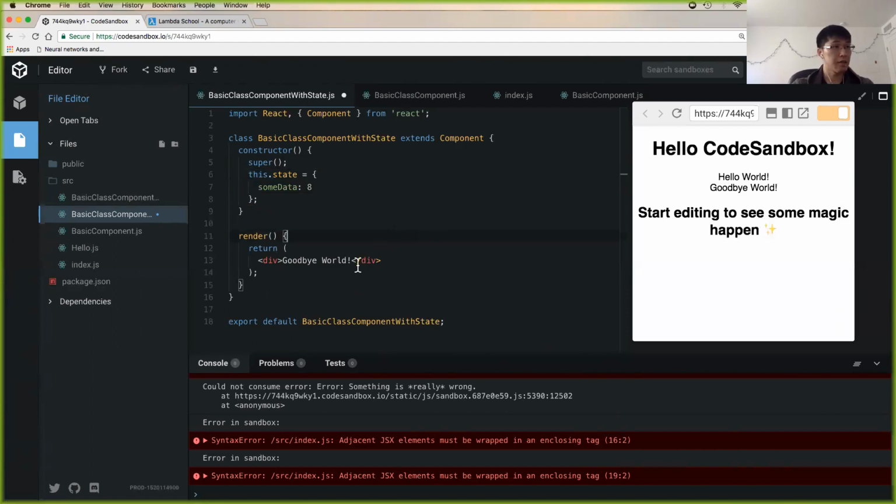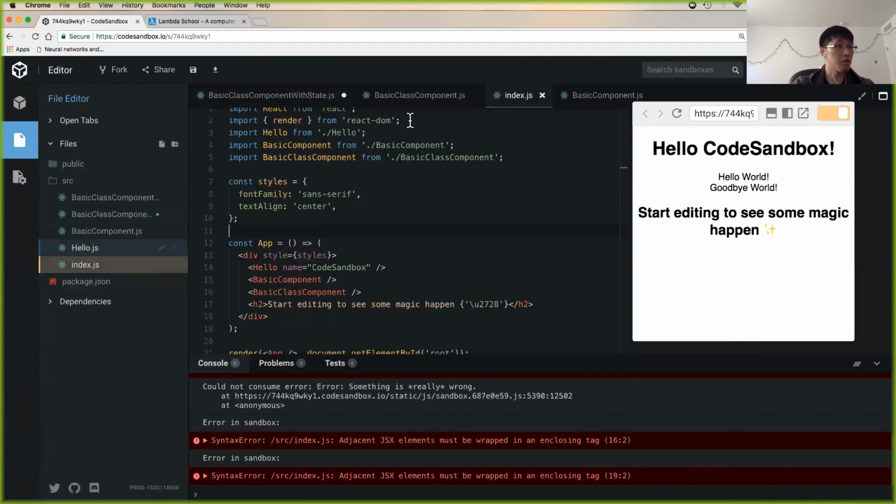And then inside of the render function, there's some data to render, and then we can use JavaScript template literals to say this.state.someData. And then it will just read off of this state object and render whatever is stored inside of that value, so being 8.